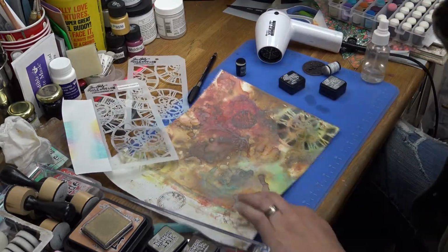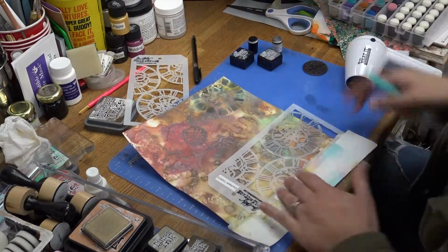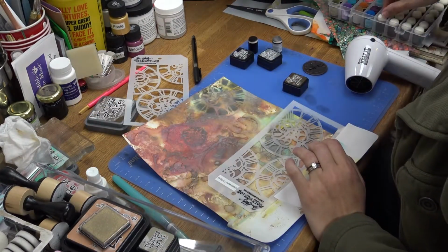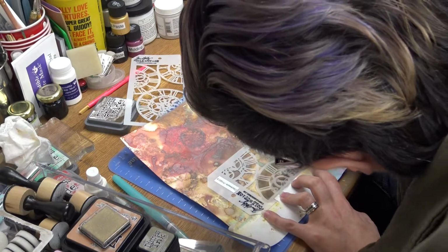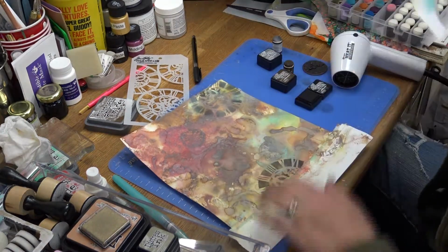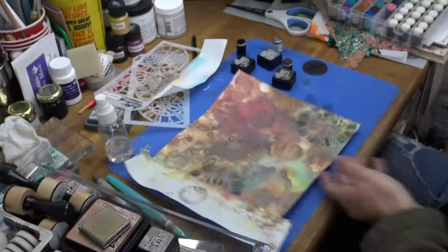Once you've finished stenciling that, mist it with water, let it drip and heat set. Do whatever you feel looks good. For the second stenciled clock face I am using walnut stain in addition to the black soot. Once you've stenciled your second clock face, I went ahead and misted it and zapped it with my heat tool. And there we go. We have a rustically beautiful background.